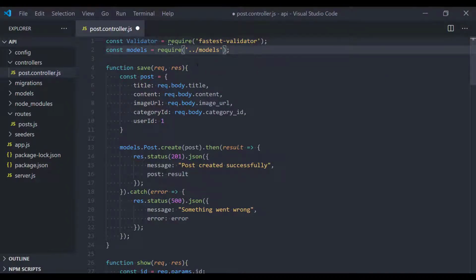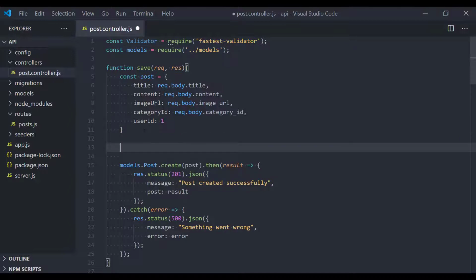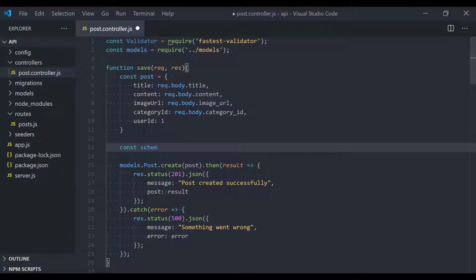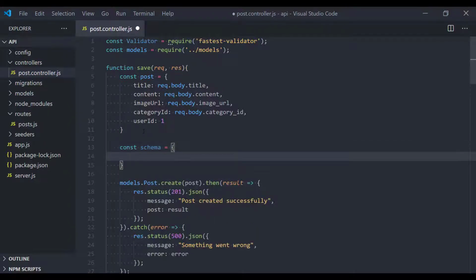Alright, then I need to define the validation schema. Here I'm going to create a new constant called schema, and it is a new object. For the save method, I need to validate these fields like this.